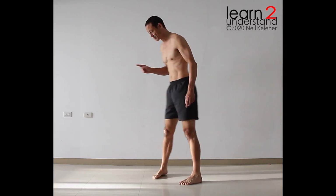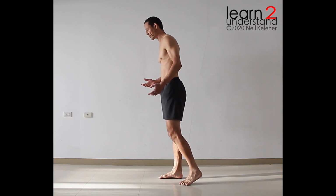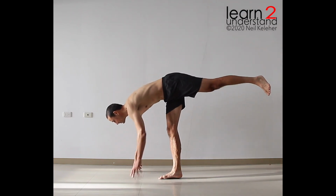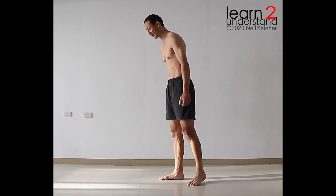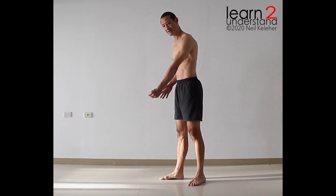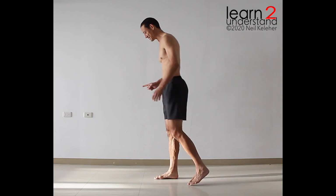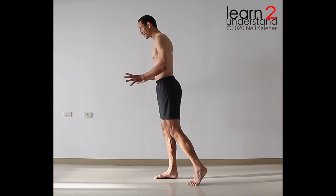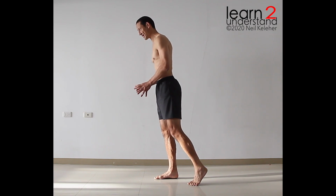One other exercise you can do, facing forward. So for yoga people, this is like doing Warrior 3. Basically tipping forward, if you like, touching the hands to the floor. You could be doing this at the gym, holding weight in one hand or the other. What I'd suggest, try it with the lifted leg side as well as the standing leg side. But in this position, you can shift your weight forward, so your forefoot presses down, rotate the shin in or out as you need to, so that your foot and ankle feel stable.